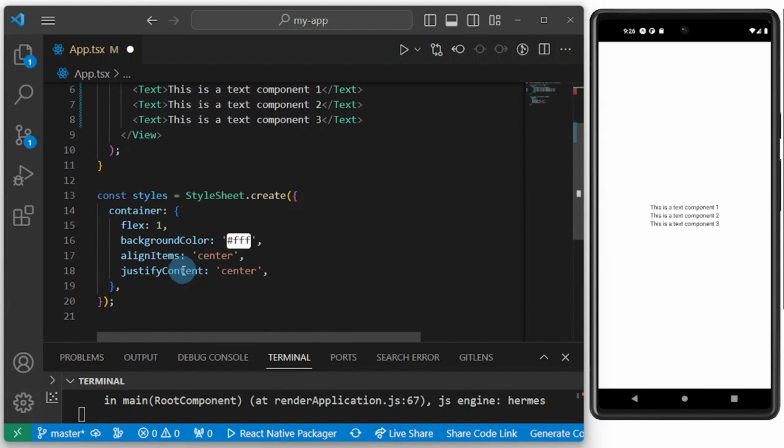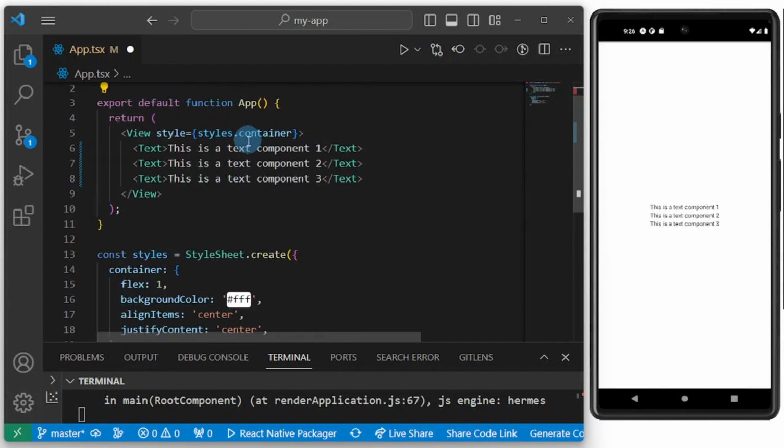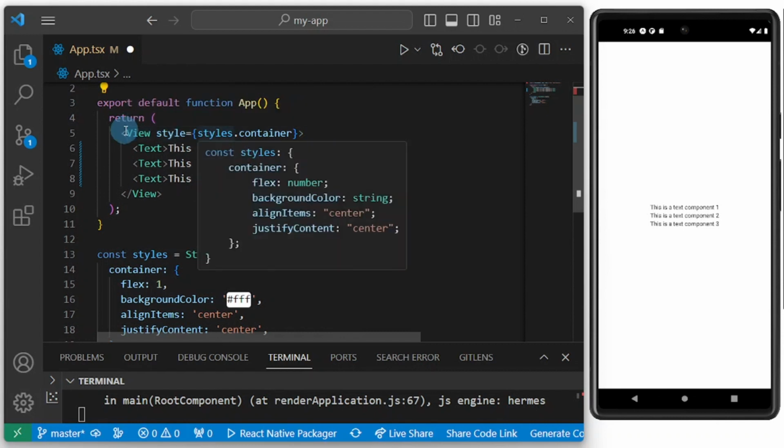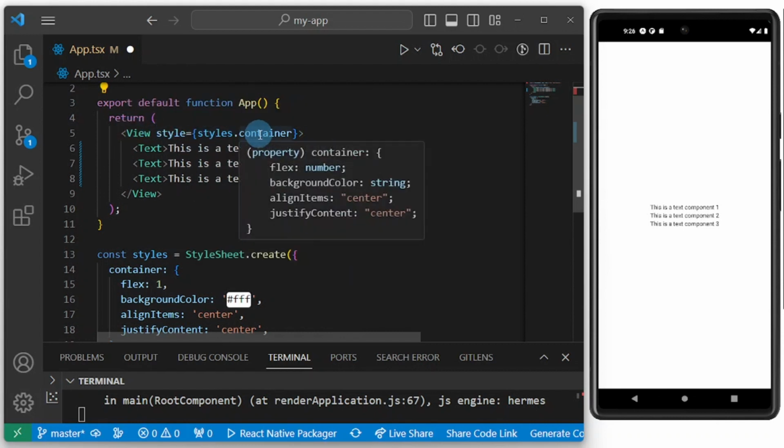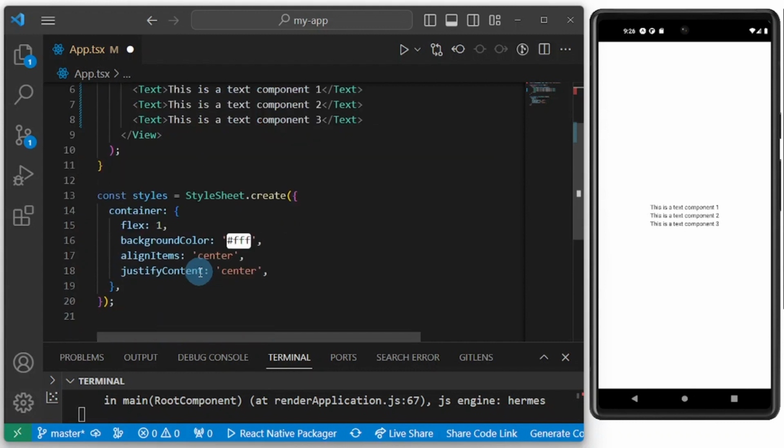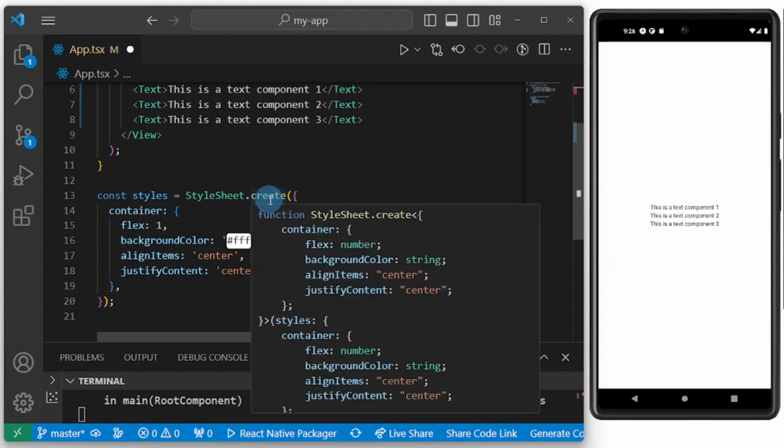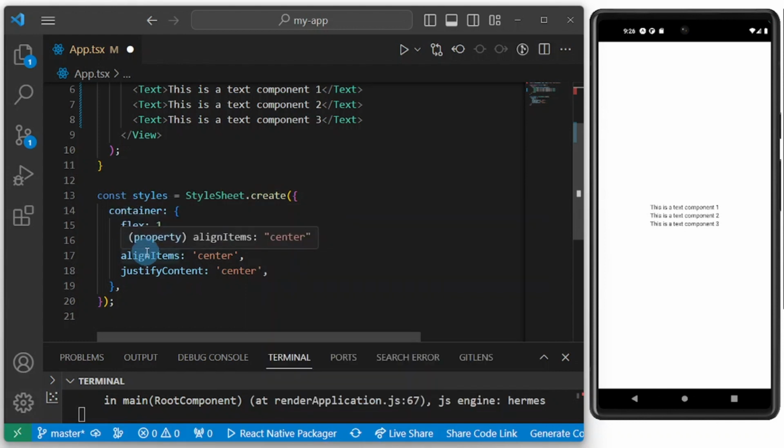Okay, so we have the styles. We have this style applied to this view, which in web I would say is a class. So it's a targeted property of container. And down here we define the styles as const. So const is a way of naming variables. So const styles equals StyleSheet.create. We invoke this method, .create, and we pass in container. Don't worry, there are extensions that can help you bring this up.